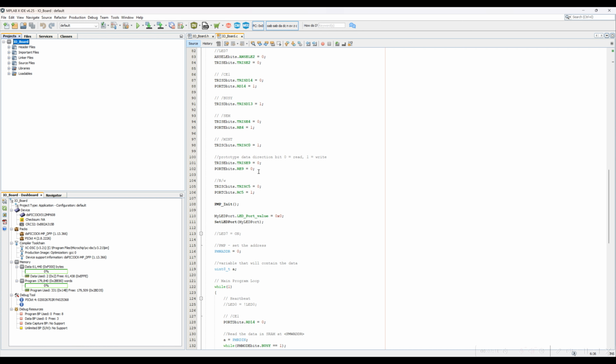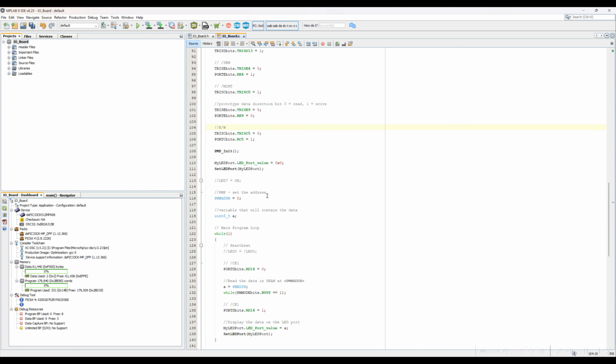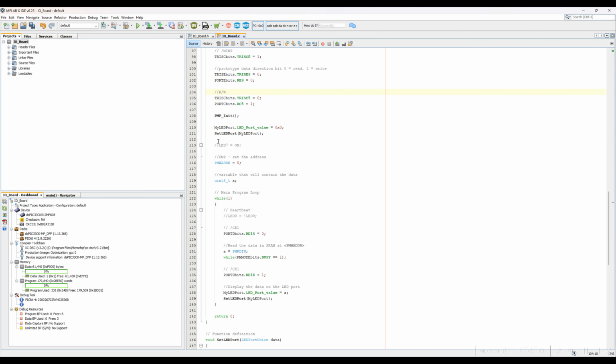It's a workaround, just temporarily for this prototype only. Then we have the read-write signal. Now the read-write is actually being generated by the microcontroller, the PMP, so we might be able to take that out.